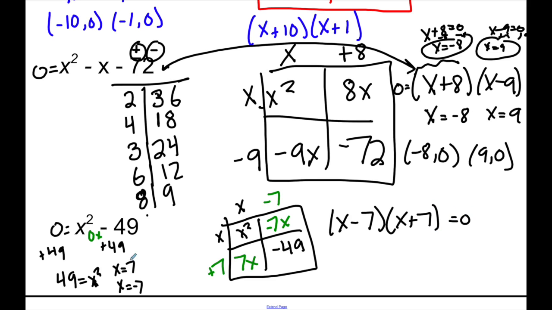Now remember, you're only making it equal to 0 if I'm asking you to solve. If I ask you to factor, you box this, you're done. If I ask you to solve it and make it 0, that's where you put in the 7 and the -7. So you have to remember the difference between solving and factoring. If I don't say to solve, you shouldn't tell me what x is equal to. It's cool to know what they are, but make sure you're answering the question that's being asked.